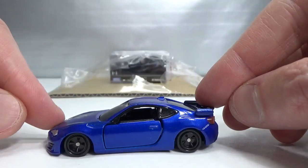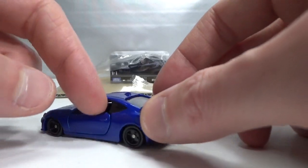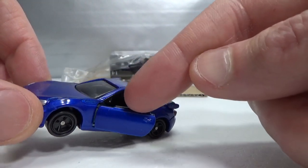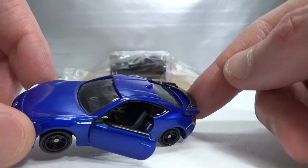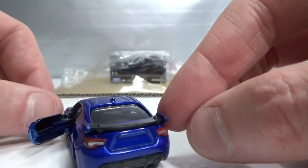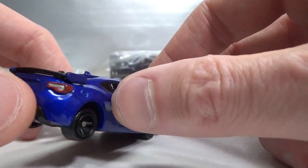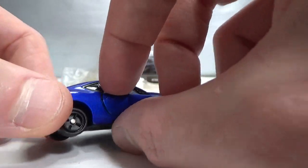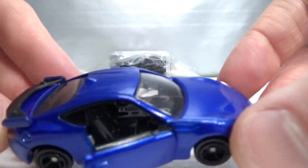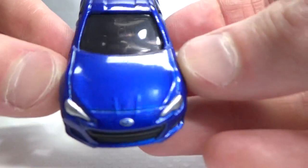So these have suspension. This one's got the more racing or sporty style wheels on it. Got the opening doors. Nice to see a little bit of black trim on top of the door painted. That's cool. It's got a plastic spoiler painted blue on the side and just black in the middle. Got the tail lights, diffuser as part of the base. So here's the driver's side door. And we got the tampoed headlights and the Subaru logo.